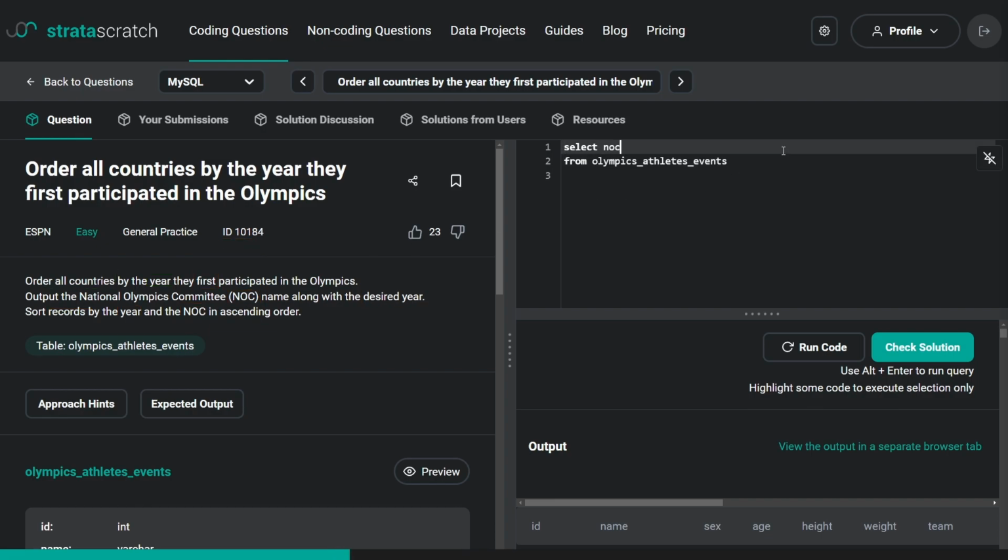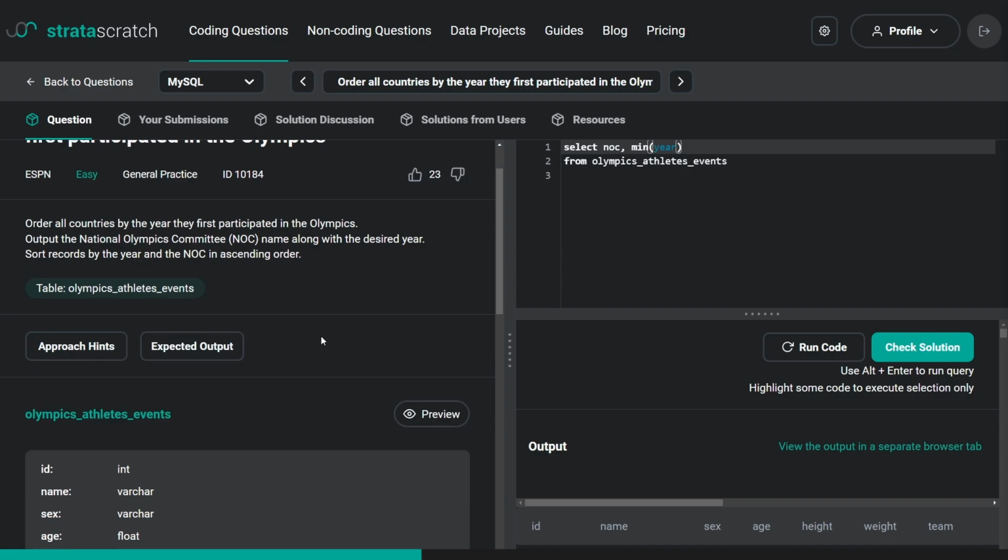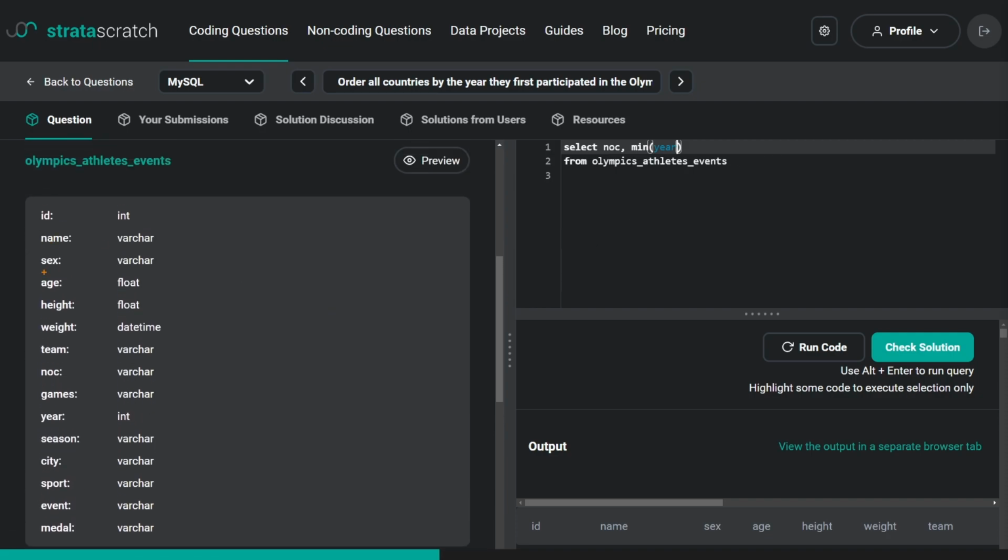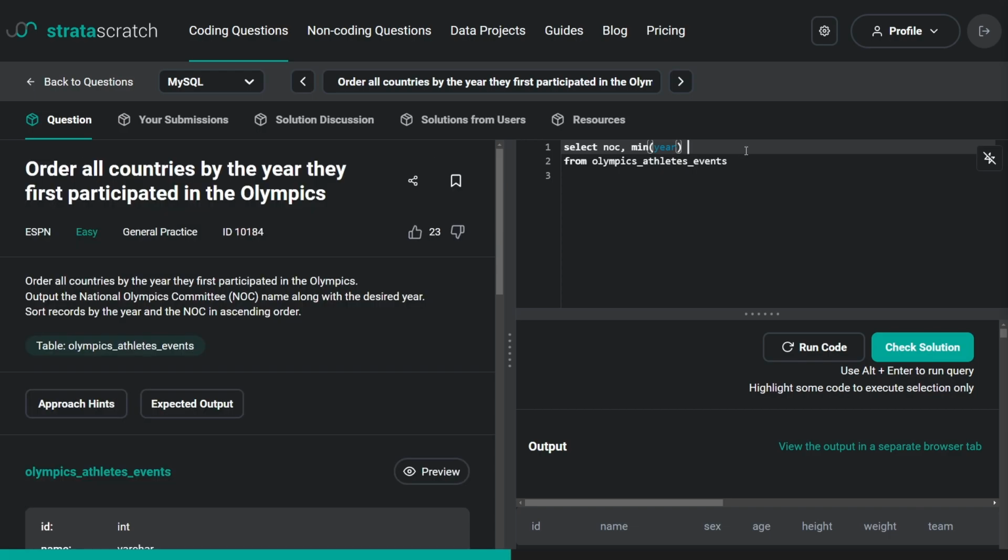First, we have to show the NOC. Then we have to show the first year. That means the minimum of the year column. We have a column here called year, this one, and we want to show the minimum year here and the NOC. We're going to call this first year.